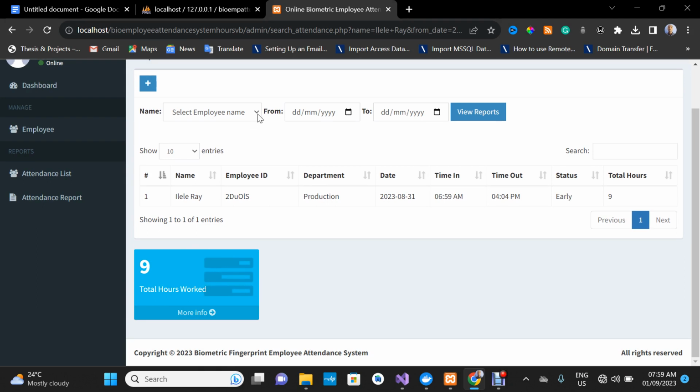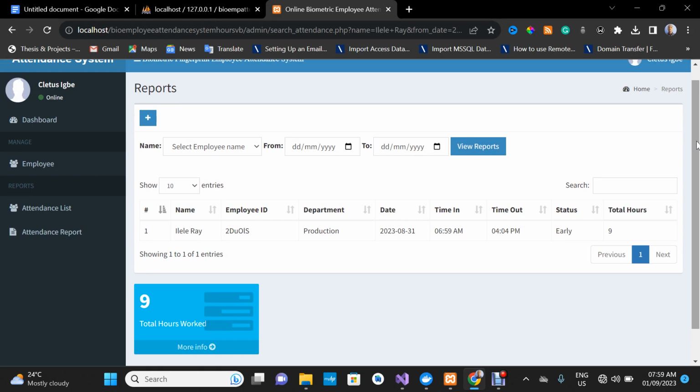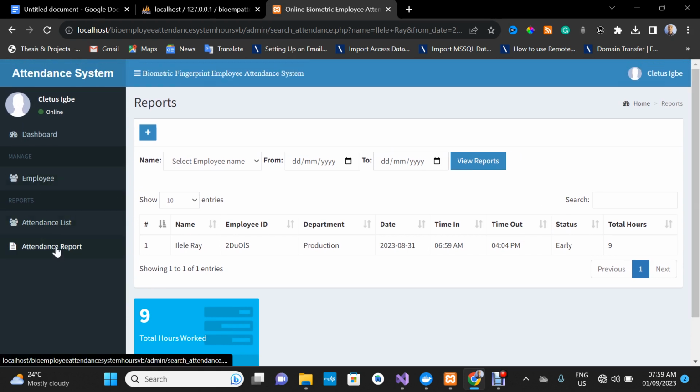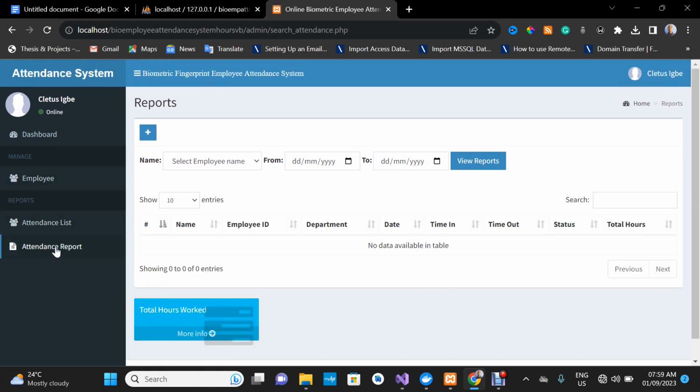This employee, okay, let me do this. You can get this in the attendance report. So this is where you're going to calculate the individual hours that the employee has worked. So here we have an employee name. We have a drop down, so we are going to click on this, and then here you're going to see the list of employees that are registered in that company and that have been able to take attendance. So first we are going to start with John Doe.